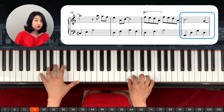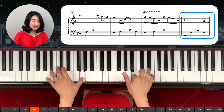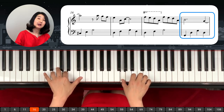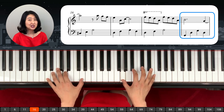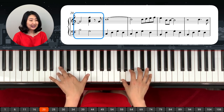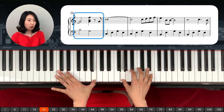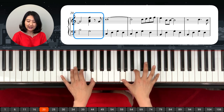Left and go to G. G, G, G, D, left and D. Got it? So that's the first page. And if we move on to the second page, right hand is tied and left hand goes to B. 1, 2. And then right hand plays B and F, softly dropping it.